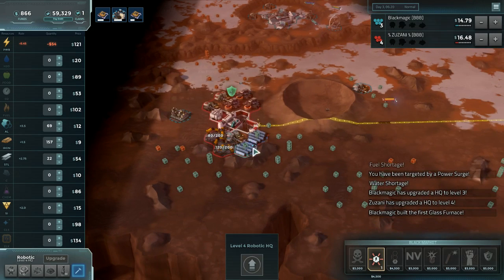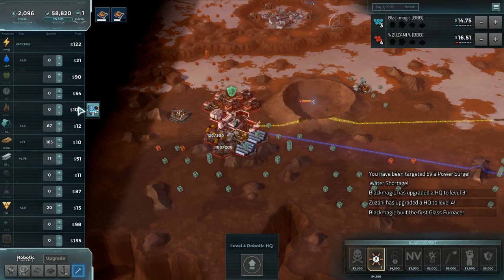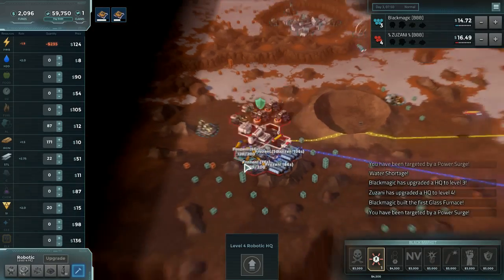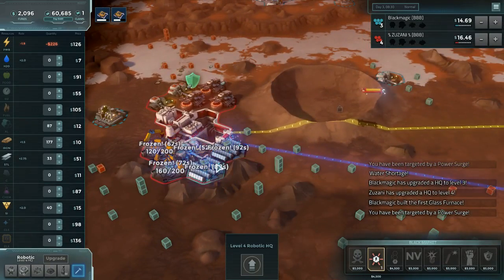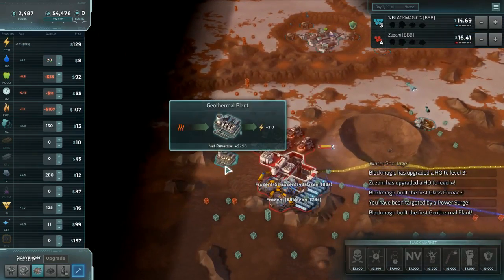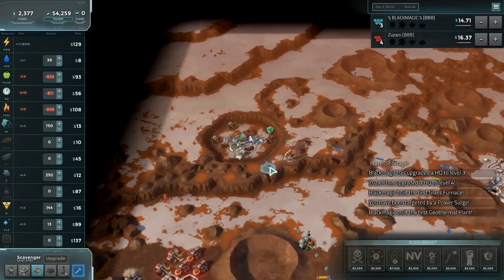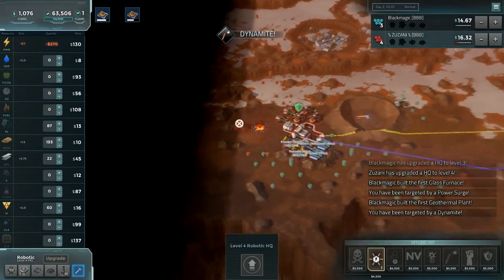Whereas Zuzani has managed to expand. He is actually moving straight into electronics factories. Doesn't really care, apparently, about the massive water profits that are available right now. He just wants to get into his very standard electronics resource, try and take some advantage of adjacency bonuses, but he is going to be shut down very quickly by another power surge coming out of Blackmagic, who has managed to push into a geotherm at this point. In addition to his wind turbine, that's going to be a fair amount of power going his way.